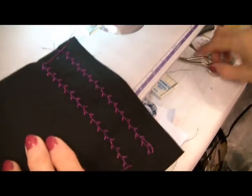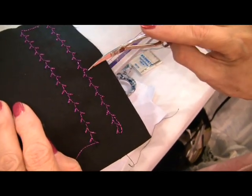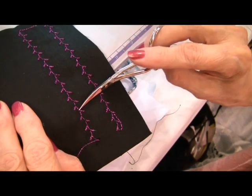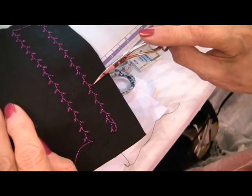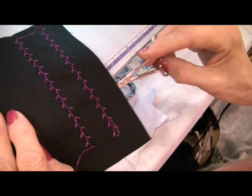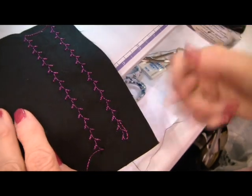You can see that the stitch is formed a little bit better by increasing the tension to 10. You can see that these arms on that feather stitch are a bit longer than they are over here, and that's because you don't see it, but there's a black thread that's coming up from the wrong side of the fabric, which is really your top side when you're sewing with bobbin work.